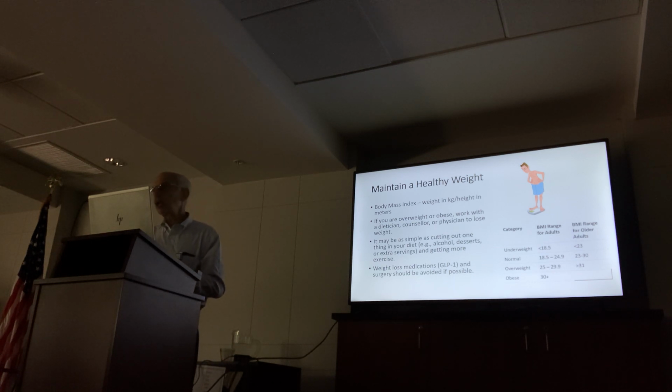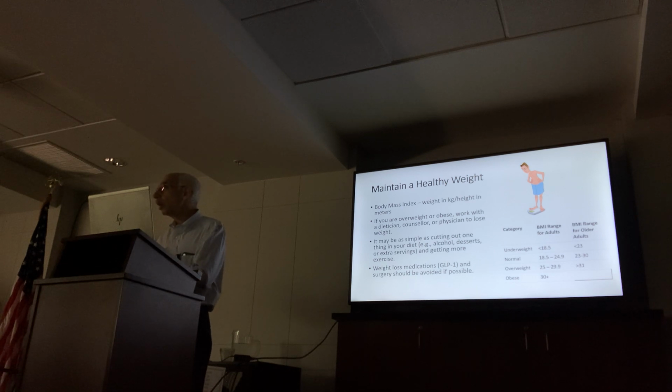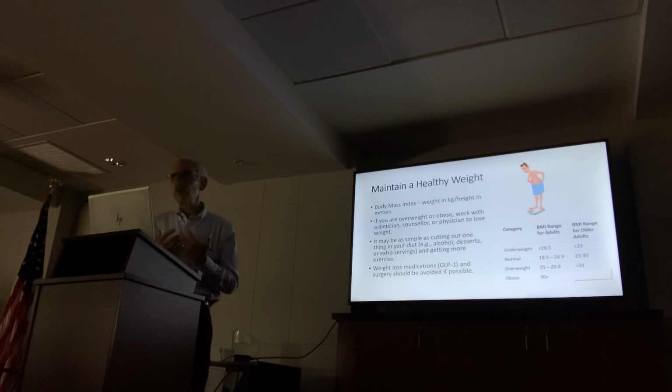Anyway, they can calculate it, and usually your BMI ranges from anywhere around 18 all the way up to 40. And here's a little chart on the bottom right, you can see my arrow here, that gives 4 different categories. I'm going to show you the column on the right, which is the range for older adults. So if you're less than 23 as a body mass index, you're pretty light, and you're probably at risk of malnutrition. You may not be eating and nourishing yourself well enough.